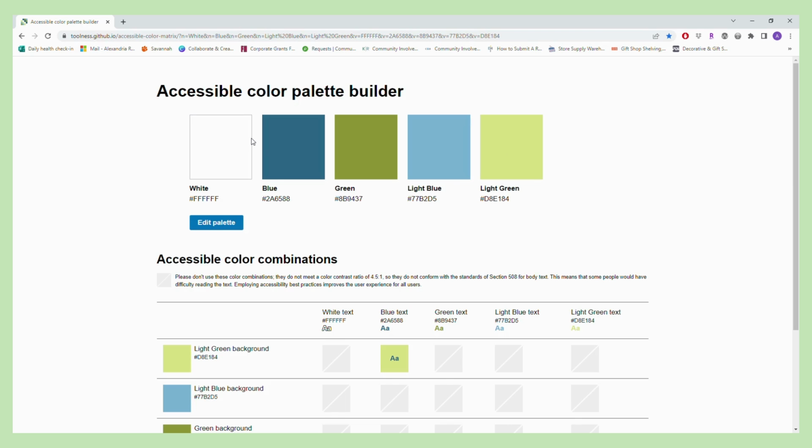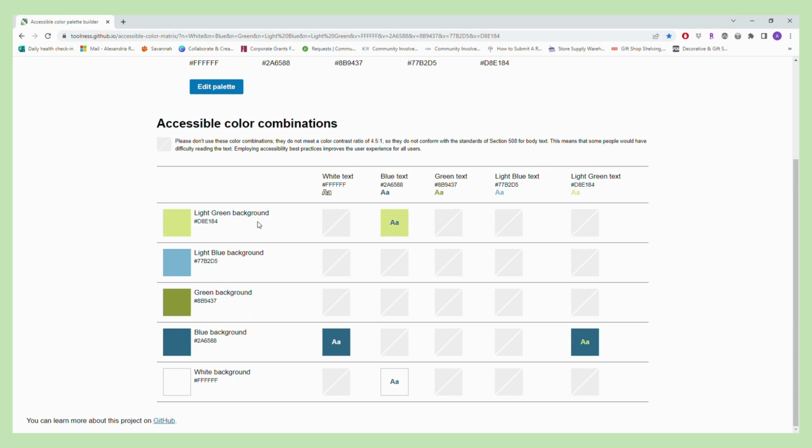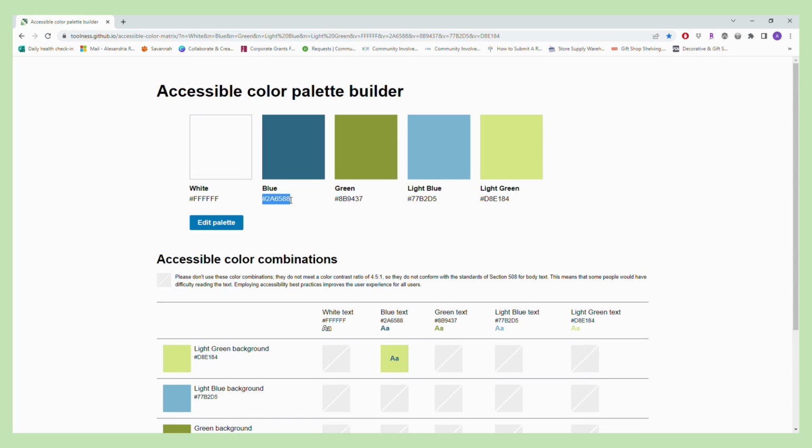Using the Accessible Color Palette Builder, you can see which colors fall under the ADA guidelines by adding their hex codes. As you can see here, most of these colors don't create accessible combinations, and this is something to keep in mind when choosing your fonts as well. Thin fonts or overly decorative fonts make it hard to read.